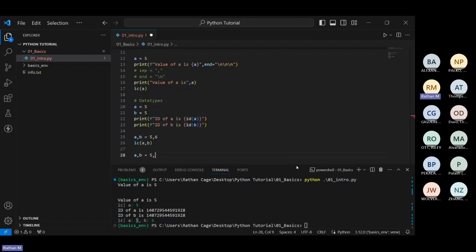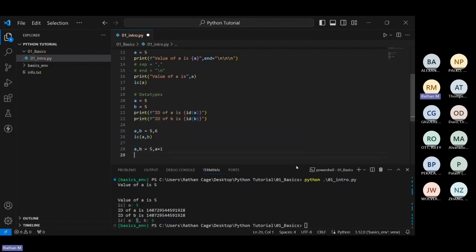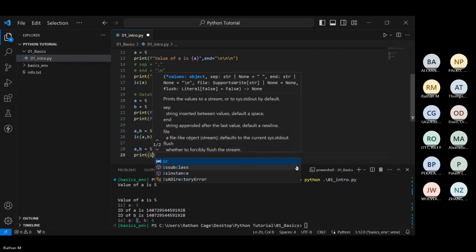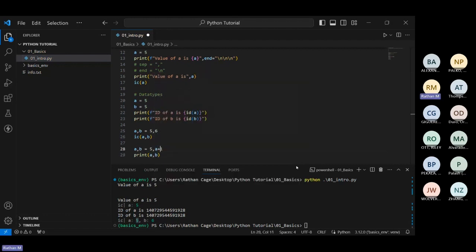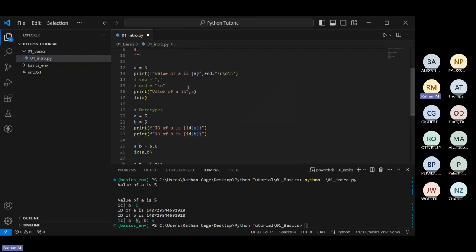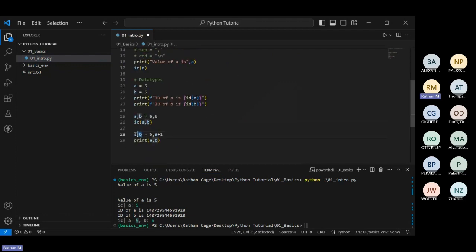Let's just make one small change. I'm going to write it as 5 comma a plus 1 and let's try this out. Before this, I want to make sure that we don't have these variables used anywhere else in the current program. So I'm going to make it x comma y and I'll make it x plus 1. Now, here's what's going to happen. By default, Python will take all the right-hand side values and calculate them first before storing them in the left-hand side values.